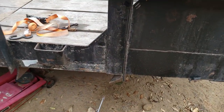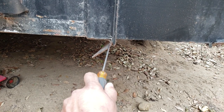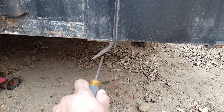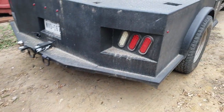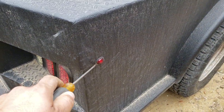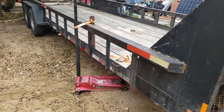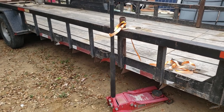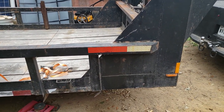Some cosmetic issues — these angles are bent. I'm going to go ahead and fix them, put them back straight, put a piece of metal and add a small amber light, similar to the ones here on my truck. These are red of course, but I want to make it look like a carnival ride and just put about 10 lights per side. That way the DOT won't tell me anything about my markers not working.